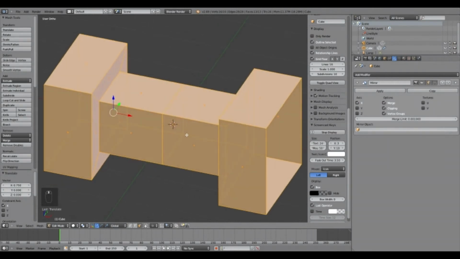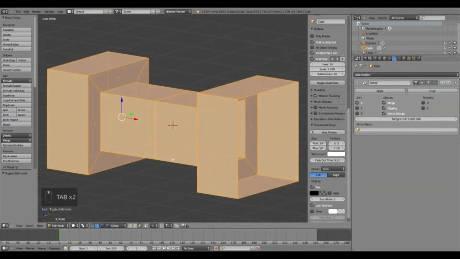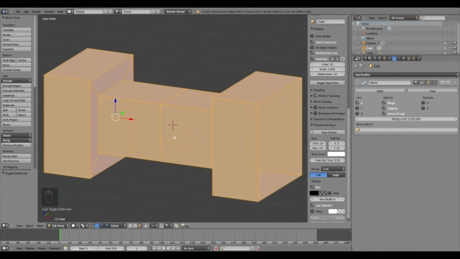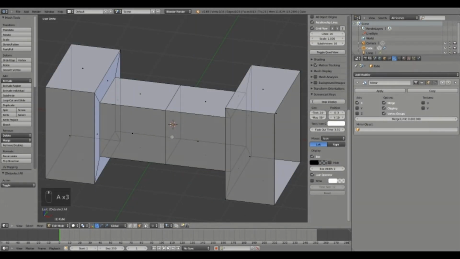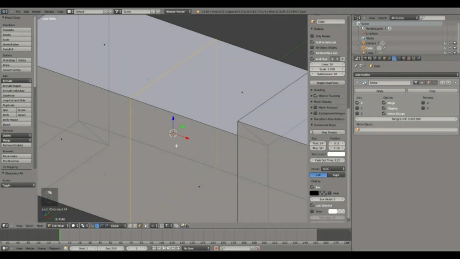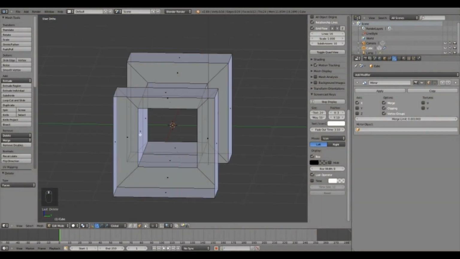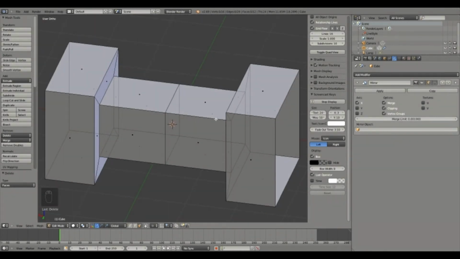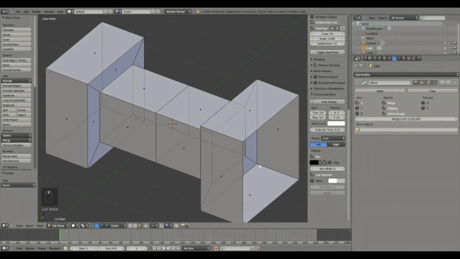Now what I've done is I've done that, but I know there's a face in there that I forgot to delete. You can see it, because you can't see through it. So I'm going to go into face mode. I'm in face mode. Where is that face? Did it, yeah. So get rid of that face, because otherwise later on things get kind of nasty. Especially if you subdivide it, it'll think that there's two faces rather than one.